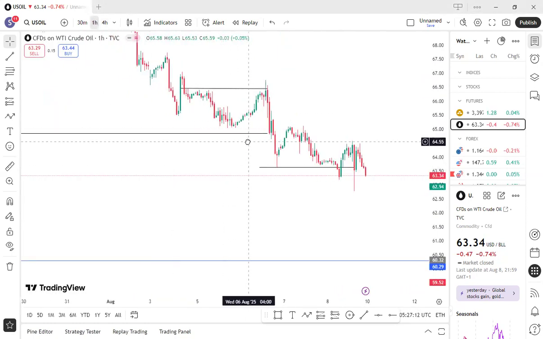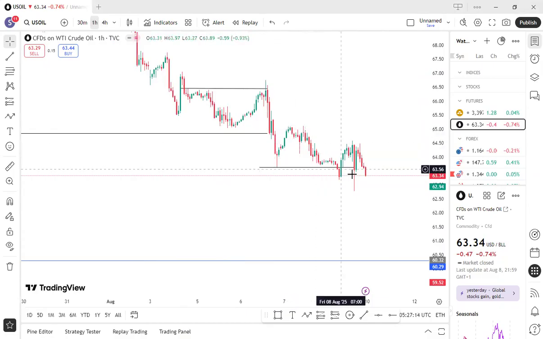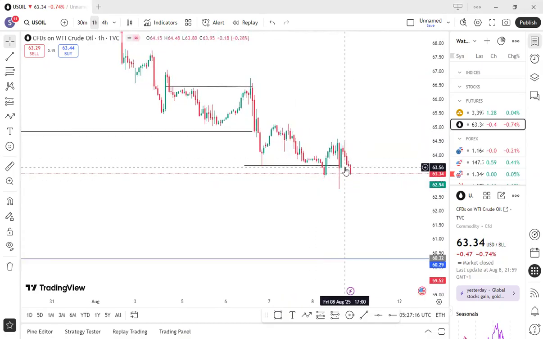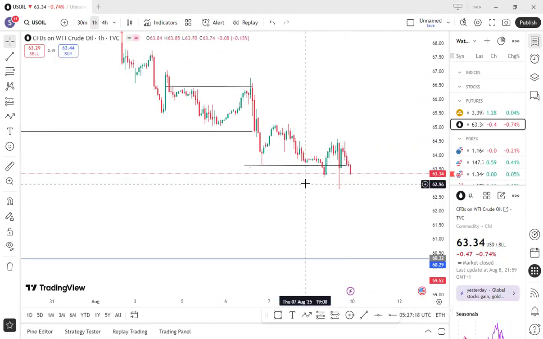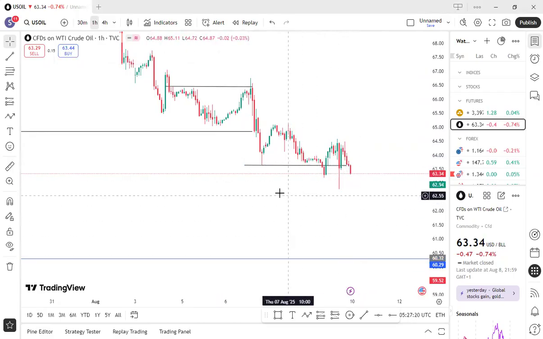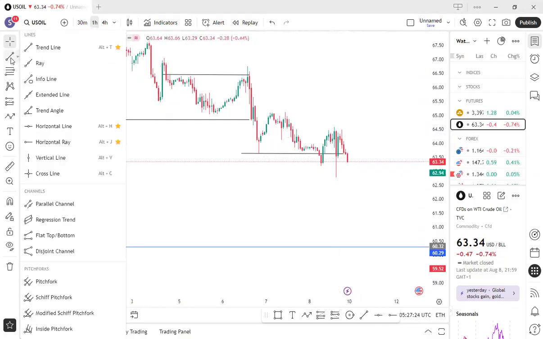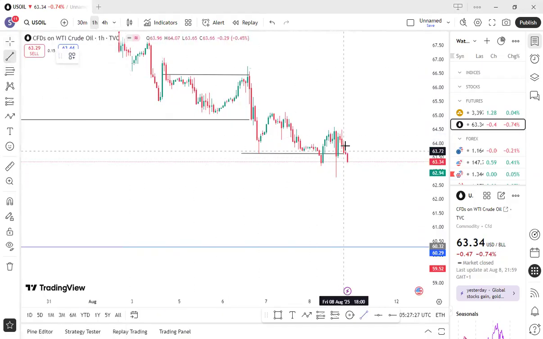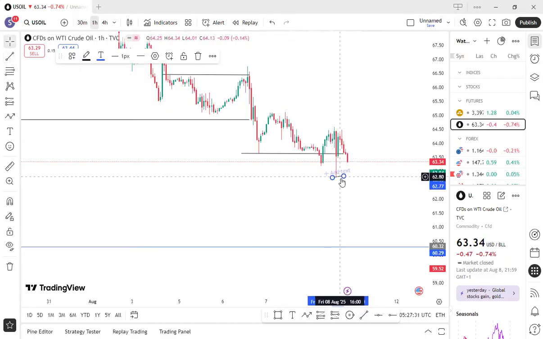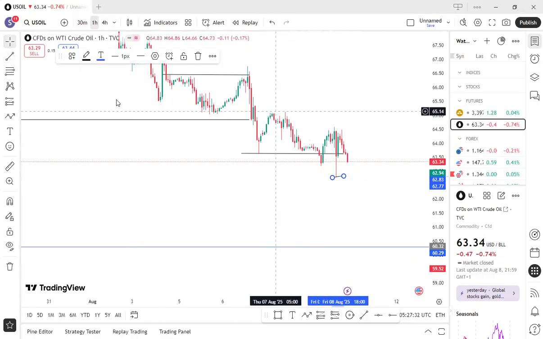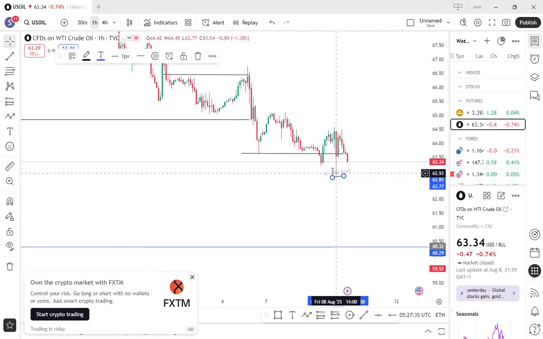You notice that immediately price broke, price sold down, and then price has actually broken out this low, giving us a continuation of the sellers. So all you have to do is wait for price to take out this. All you have to do is wait for price to push down. So if price can push down all the way to this zone, and then let's say, let me remove this. This is not the right thing to use here.